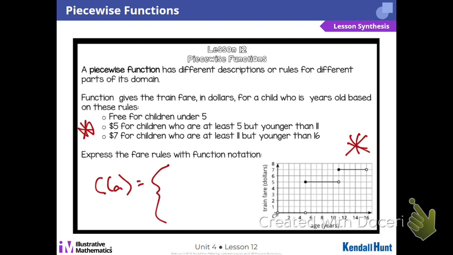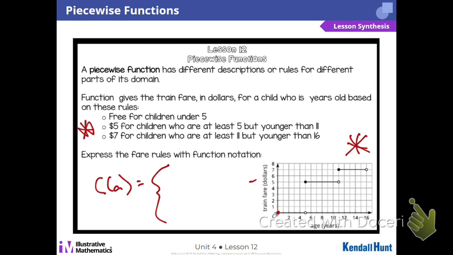A little thing I'm going to change is, see right here it says free for children under 5. It had open. I think 0 should be free still. It had open, like not an option for a 0-year-old. But that's kind of what you call a kid. If you're going by years, it's 0 years until they're 1 year old. Usually people use months. So I put a solid dot there. I kind of changed it. This is just saying cost is a function of age. If you didn't do anything, you're only cheating yourself.